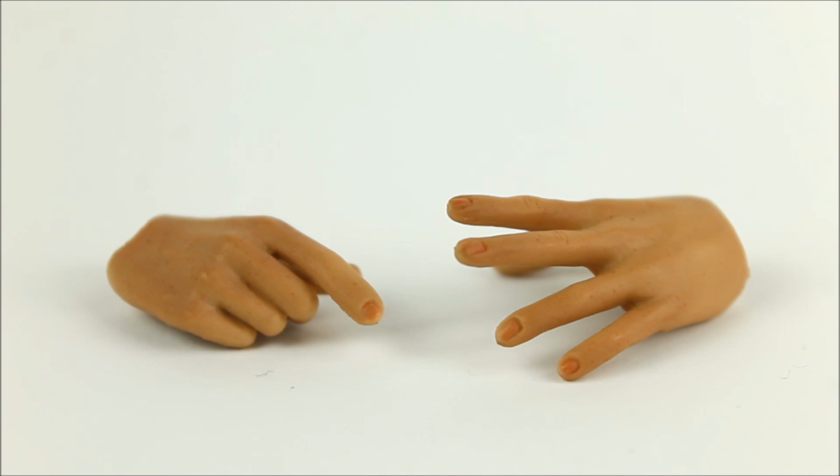In particular, we have that unusual kind of pinky highlight around the nails, which does draw attention to them, but I've seen some of the hands on other people's figures, which does literally look like he's wearing nail varnish, so it's kind of a sloppy paint application. Not too bad, it's definitely passable.